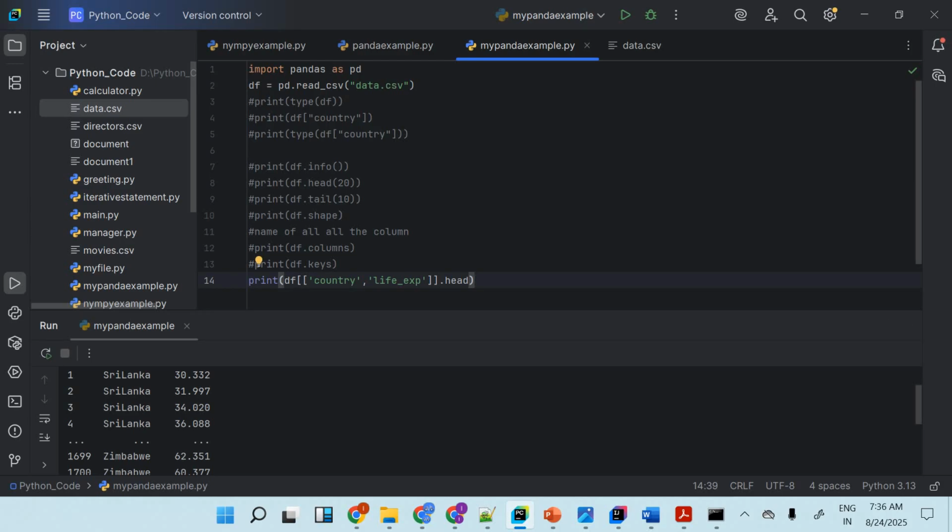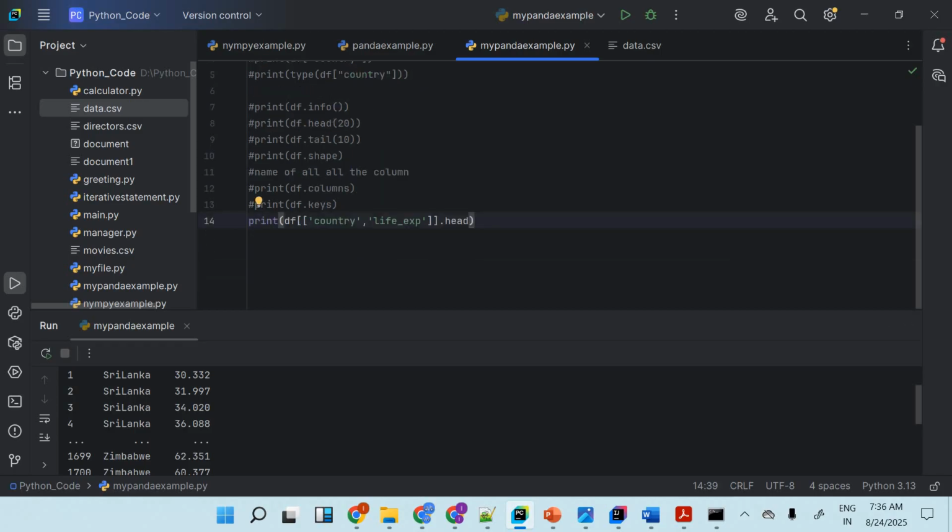And then I can get a specific column as well. Now let's understand: in this we may have some repeated information, like country may have repeated values. So I want unique information.